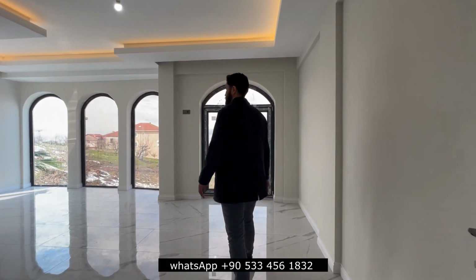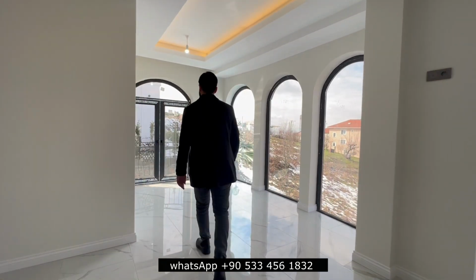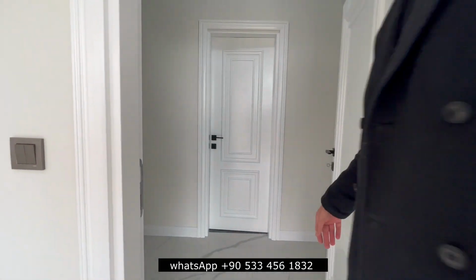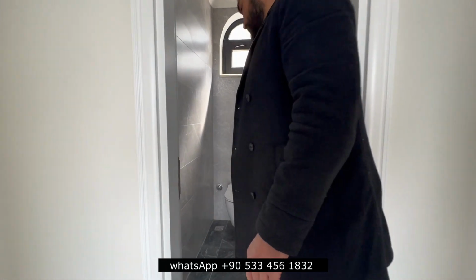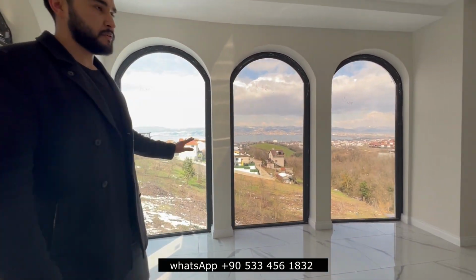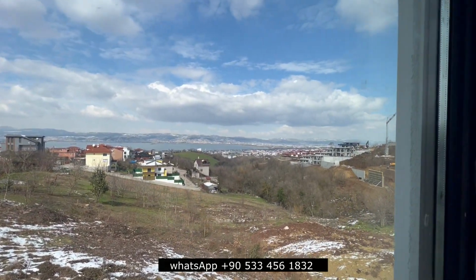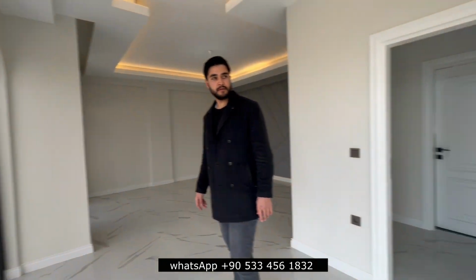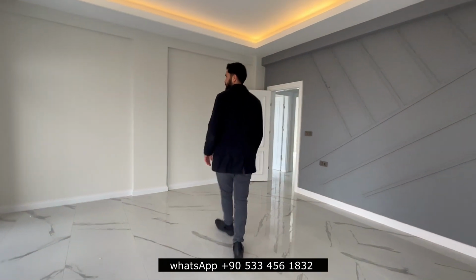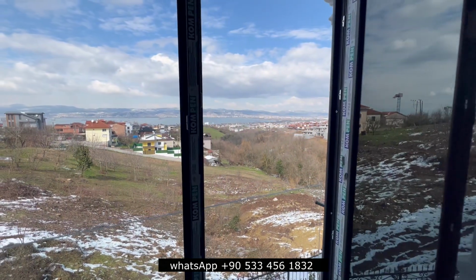Here's the bedroom, the master bedroom. You can put the bed here, the bathroom is located here. You can put the wardrobe here, and the small bathroom here. The good thing here, they have three separated glasses, so you can have a full view from here. And you have a small balcony. So in the summer, you can open this window. Wind, come inside.